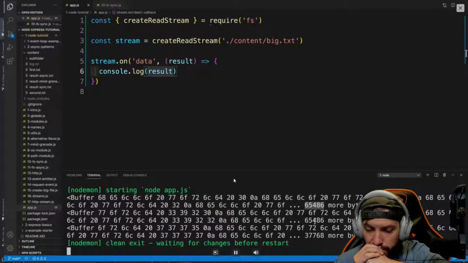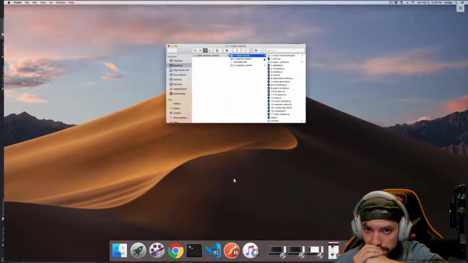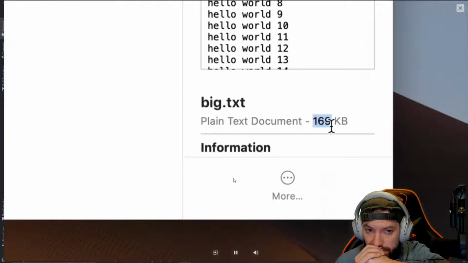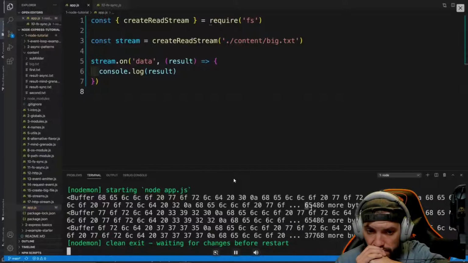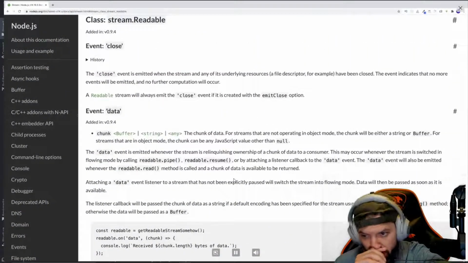And what you'll notice is that we have 64 kilobytes here. That's our first console log. Then we have another one for 64 kilobytes. And the reason why I know that is because by default, that's the size we're getting. And then we're getting the remainder. Now, just to prove my point, I'm going to go to my folder and look for my content. And in there, if you take a look, the big text file we created is 169 kilobytes. So as you can see, now we're reading data in chunks. And by default, that chunk is 64 kilobytes. And every time we console log, we see that we have 64, 64, and eventually we have the remainder. So instead of reading everything and placing that in a variable, we're doing that in chunks. And as you can see, we're using the event, and the event is data.